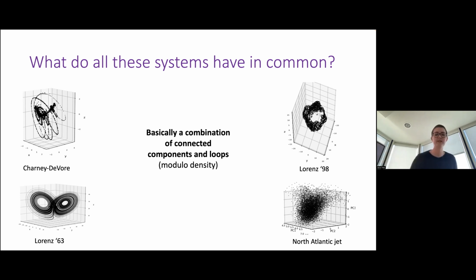Because these three systems, the Lorenz 63, Charney-DeVore, and the Lorenz 96, are models of the atmosphere. So, for example, for the Lorenz 63, if one were to consider too many time steps of the dynamical system, we wouldn't end up with the two holes of the two butterfly wings; they would be completely filled. And so it's important that we consider just points that are in very high density regions.